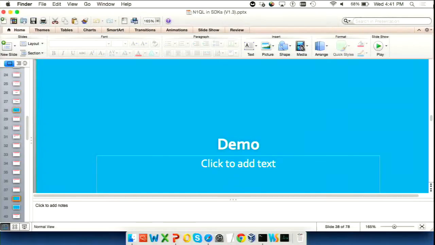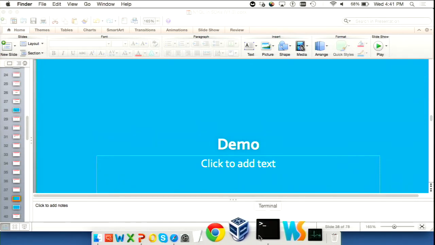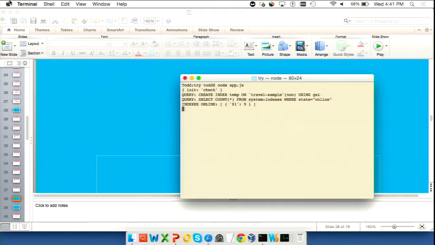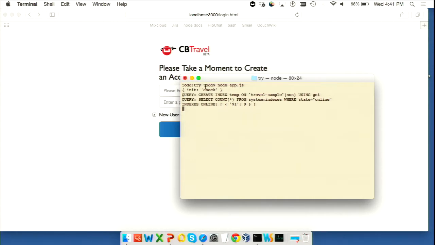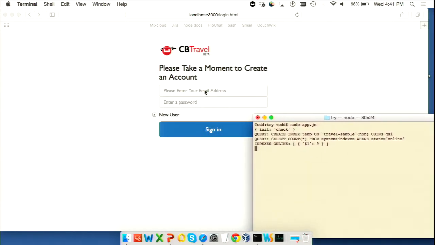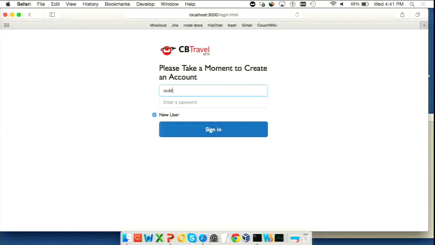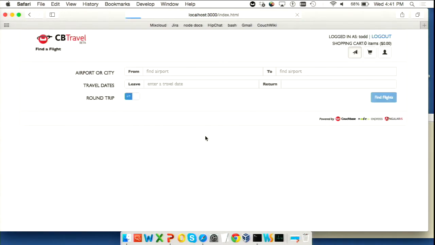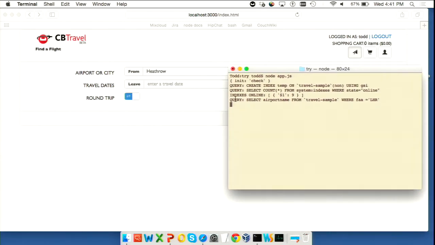And if we look at what this looks like from a demo perspective, if you watched our travel application this morning, the way that works under the covers, it's a Node.js app. If I just log in here, create a new user, sign in, in this particular example, this is an Angular type ahead that's bound to a N1QL statement under the covers. If I type in LHR, I get Heathrow, and you'll see the actual query that it ran under the covers. So nothing fancy there.